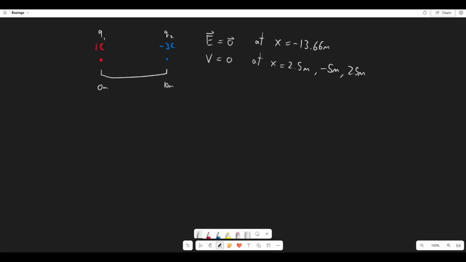So if we are to place some particle at this x-coordinate, we know it will not move immediately. Of course, it might influence these two particles to move, and once those two particles start moving, then that point might move. But if these two particles are being held still, then if we place a third particle at this point, it should not move. And these are the points of zero potential, which are useful when we're dealing with circuits and we're talking about electrostatic charges, forces, just a general metric of potential energy. These points are where our voltage is 0.